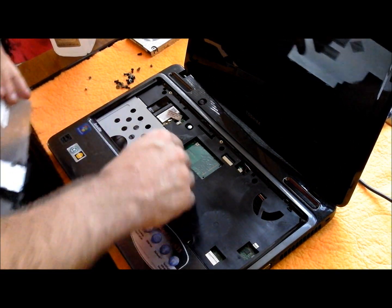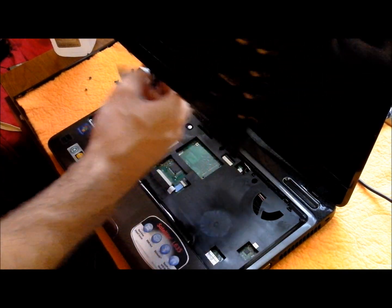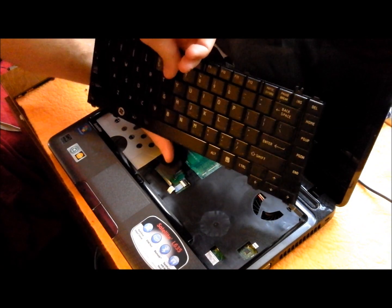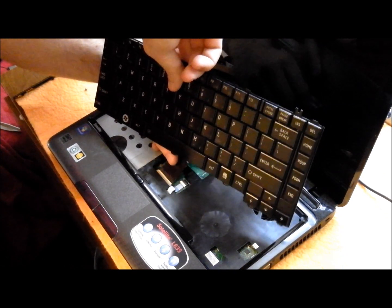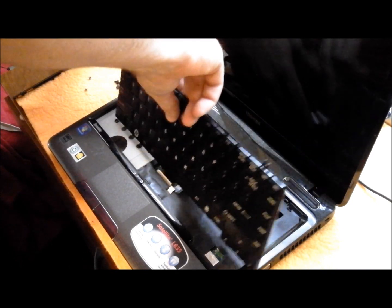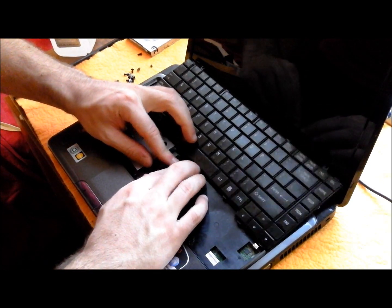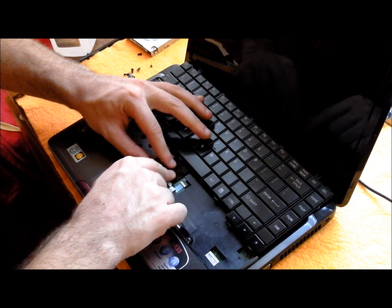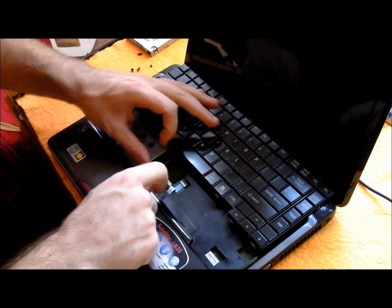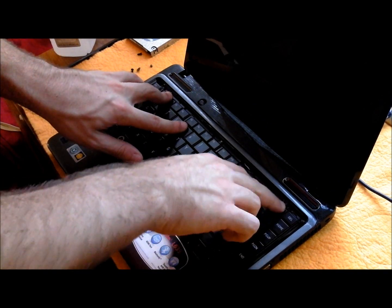Take the keyboard, make sure that these are out. Not sure if you'll be able to see putting this in. Push it in as far as it'll go. Down the levers like that. Stick it in and then push down, and that side will click because there's a little lever there.